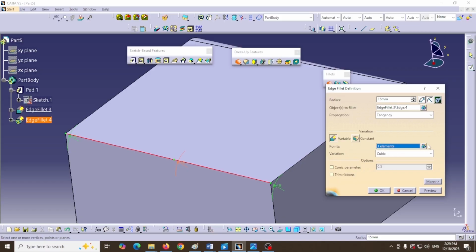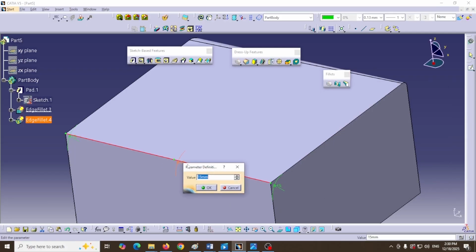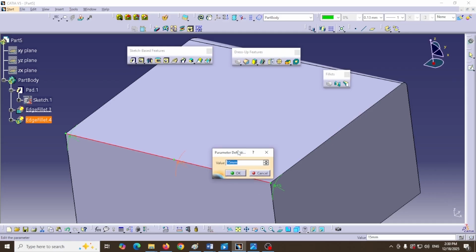Now I click on the coin bag icon next to this box. The 3 created points are listed in it. I close the window without doing anything. All 3 radii now have the same size. I double click on the radii at the 2 ends of the edge one by one. In the parameter definition window, I change their size.